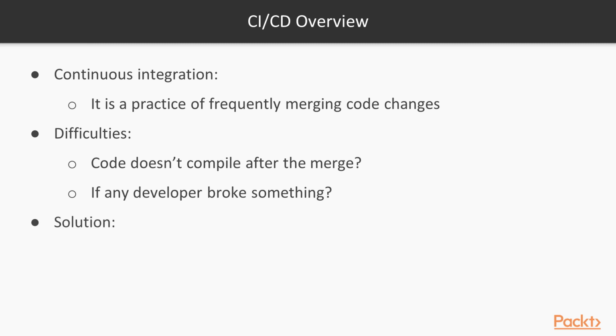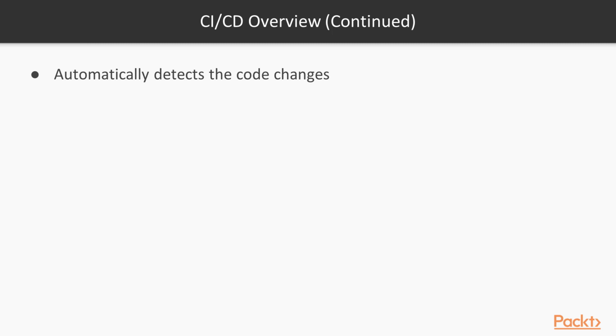So the solution to the problem here is to automate the whole process, and automation is a huge part of CI, which is the continuous integration. The way to do that is we use a CI server to execute a build that automatically prepares, compiles the code, and runs the automated tests. Jenkins is the perfect example for the automation. Usually the CI server automatically detects the code changes in the source control and runs the build whenever there is a change. The source control can be GitHub or any other like SVN tool.